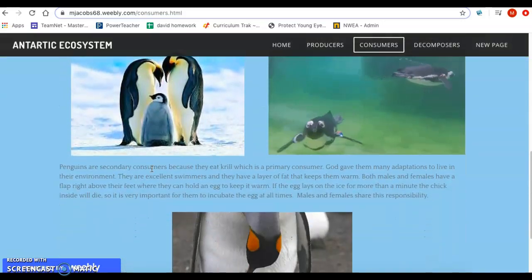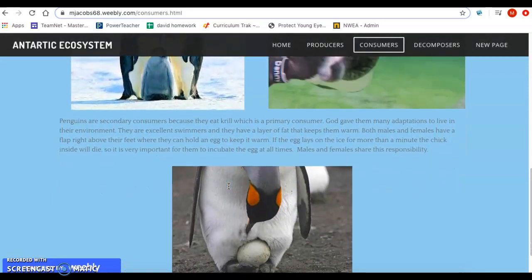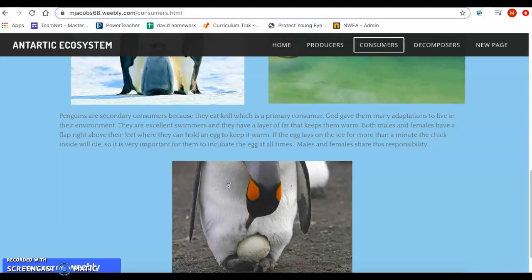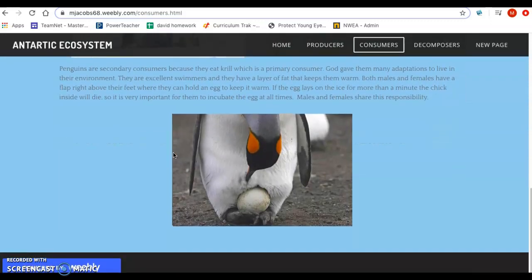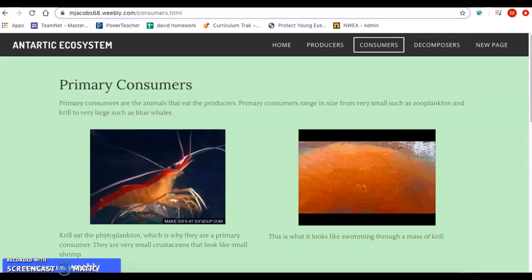We got penguins. I talk a little bit about the eggs and how they incubate them, and a few of the adaptations that God gave penguins to be able to survive down there. And then keep going on, I was going to add something about the tertiary consumers. And I think I was going to go with, I'm not sure if I'm going to go with a whale. Yeah, I think I'll do a humpback whale and maybe a leopard seal as well, because those are just really cool, very interesting things. Okay. Decomposers, this is the one that I am on. I haven't finished that one yet. So consumers, decomposers, and a few more things.